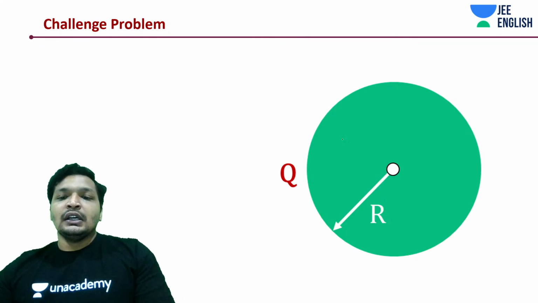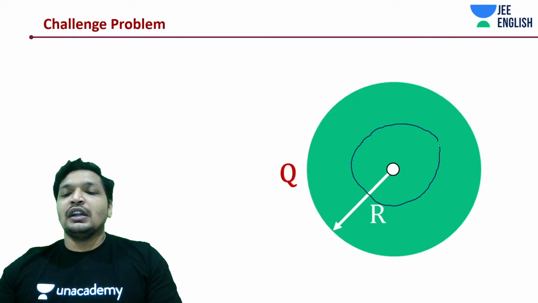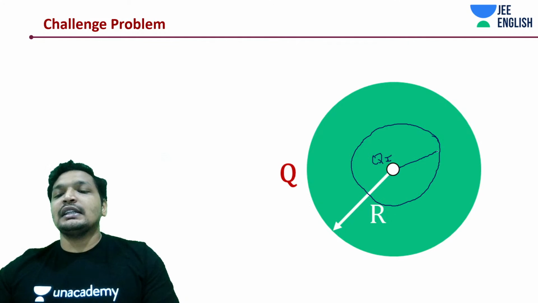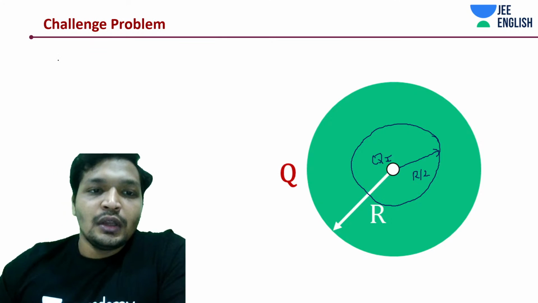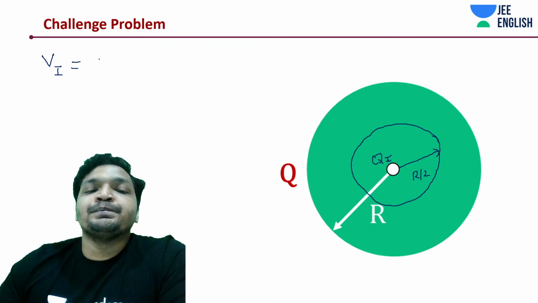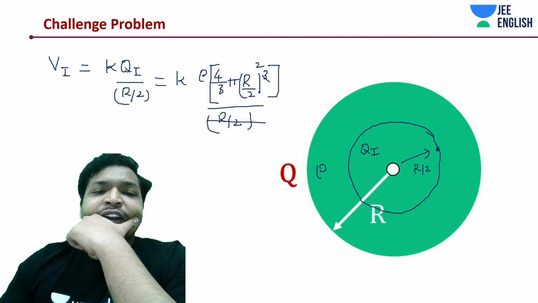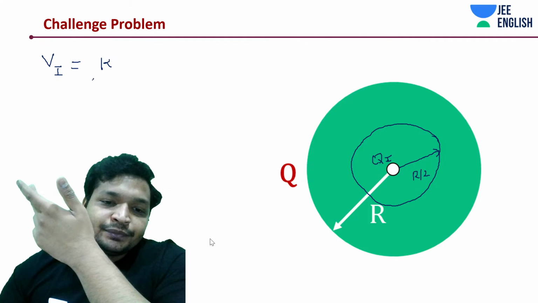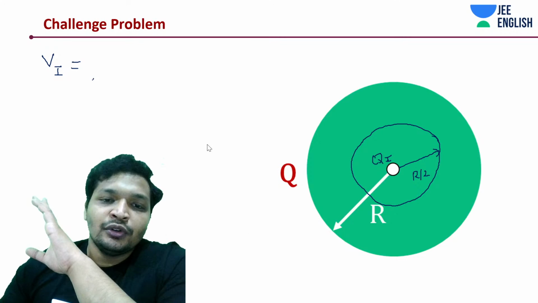All right, guys. So yes, I'm going to write down the final value of the potential over here due to this charge qi, which is basically due to the inner sphere at a distance r by 2 from here. So Vi is equal to k into... did we write down the value of rho? No. So I'm going to write it down as 4 pi k rho. Same value, I'm writing it down, nothing else.